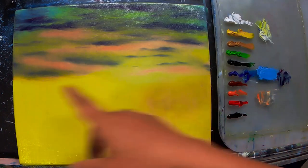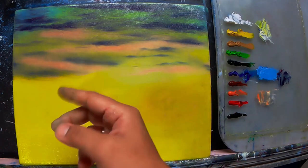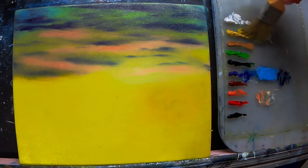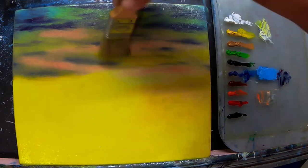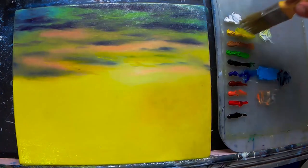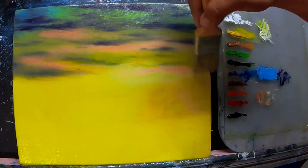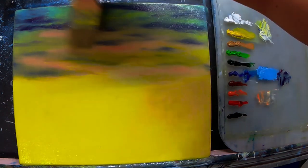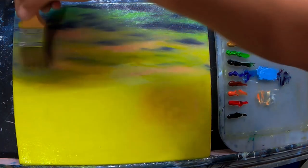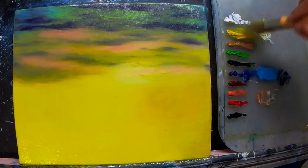Then after that, I'm going to lighten this part here, because this area is nearer to the sun, so I'm going to lighten that part. Then the touch of the yellow here. I'm going to touch some yellow. There you are. There you go. Just some part here with the yellow.